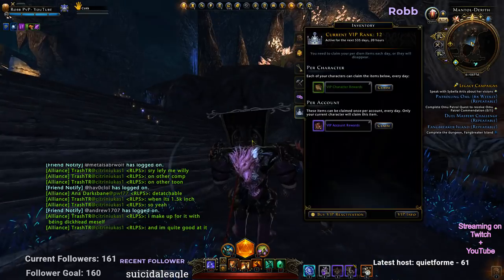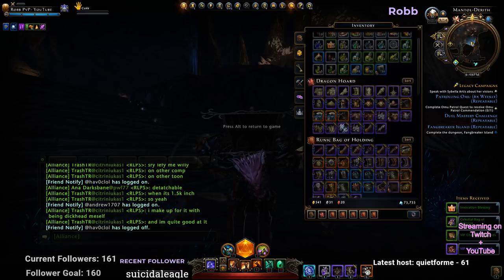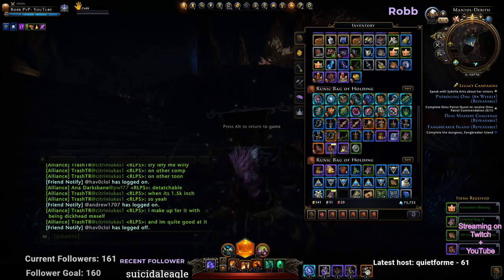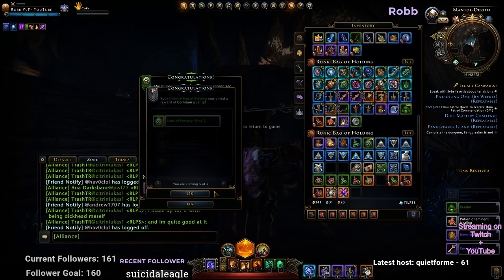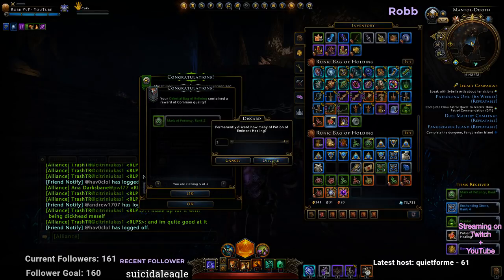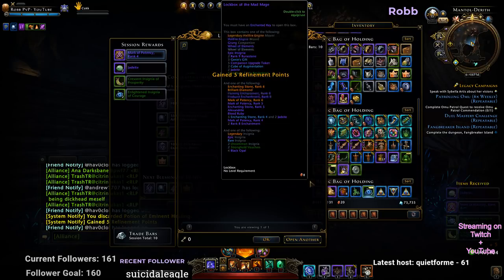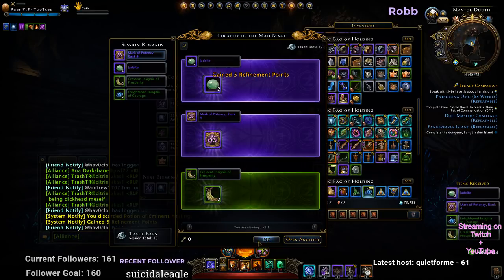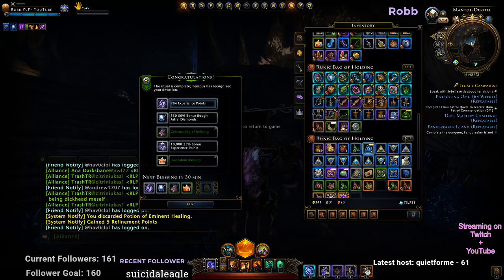Let's see. I'm not sure what I'm missing. Consumables. Oh, let's grab these. Let's see if I get anything. Oh my god, I got garbage. Yes. All right.